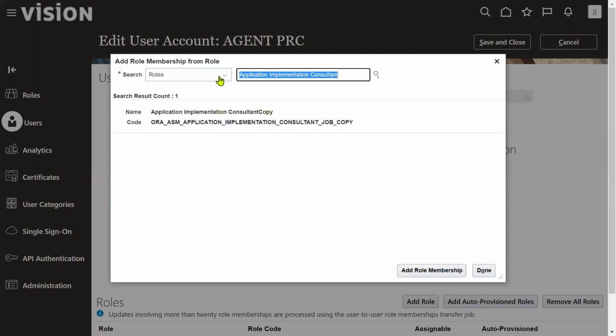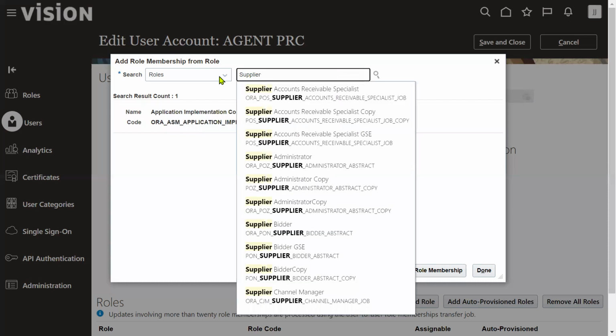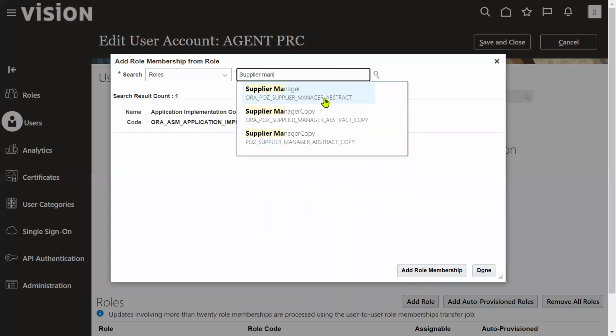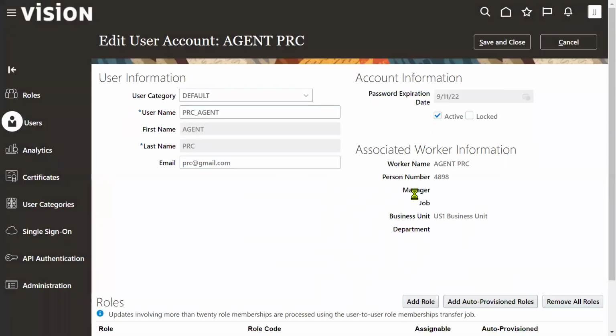Then we are going to add supplier manager. Supplier manager role we are going to use. Let's log out and log into the applications.